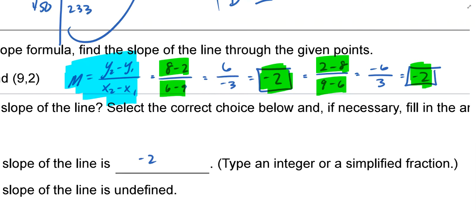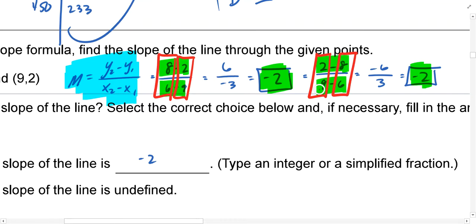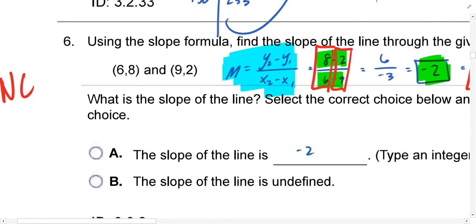The only way that you can get this mixed up is if you don't keep the x and y coordinates together. For example, the y coordinate 2 must be paired with 9, the y coordinate 8 must be paired with the x coordinate 6, because that's how they were specified in the given information.